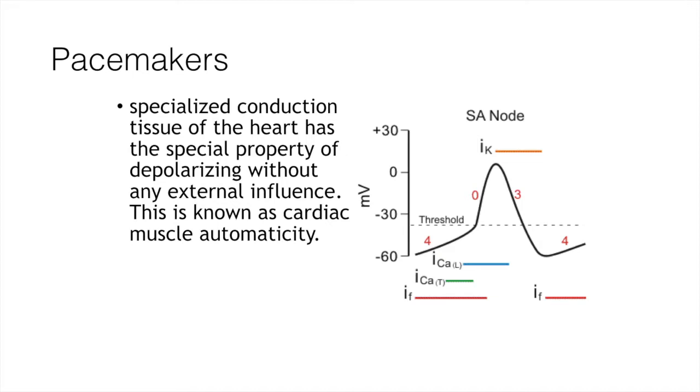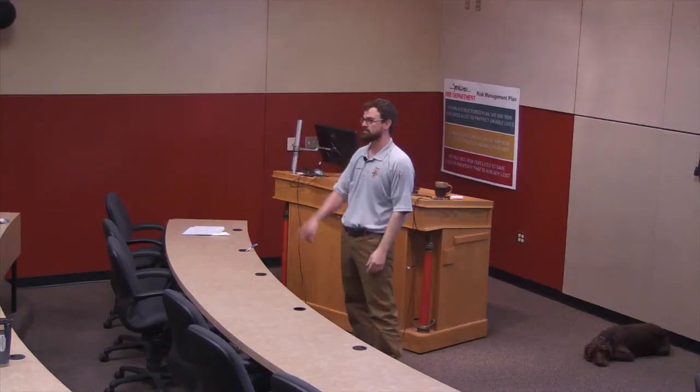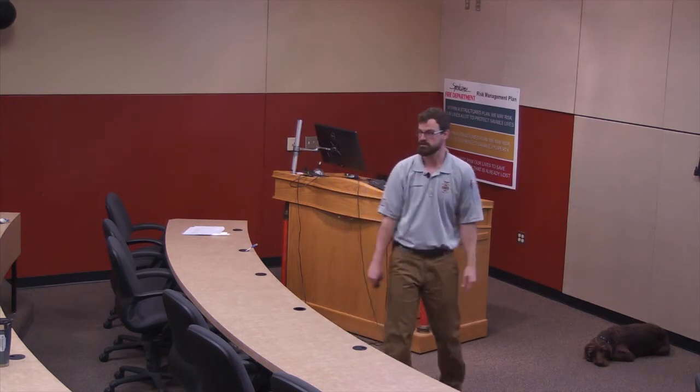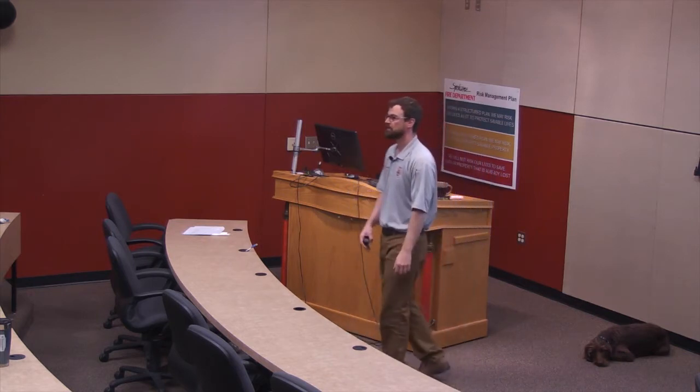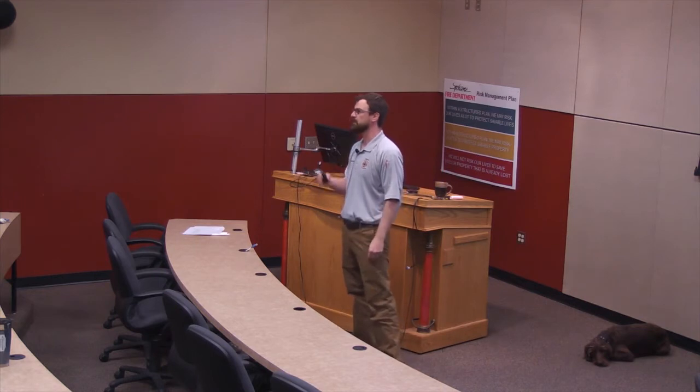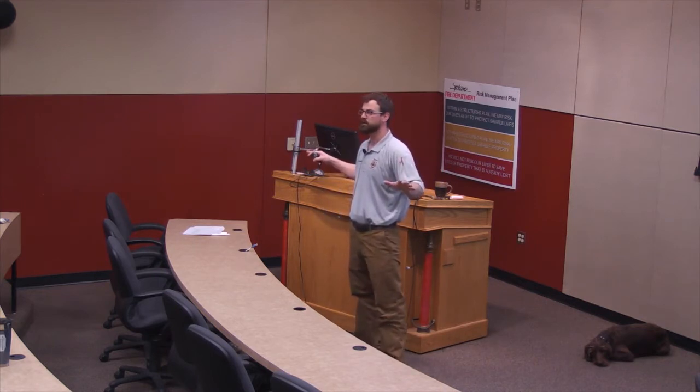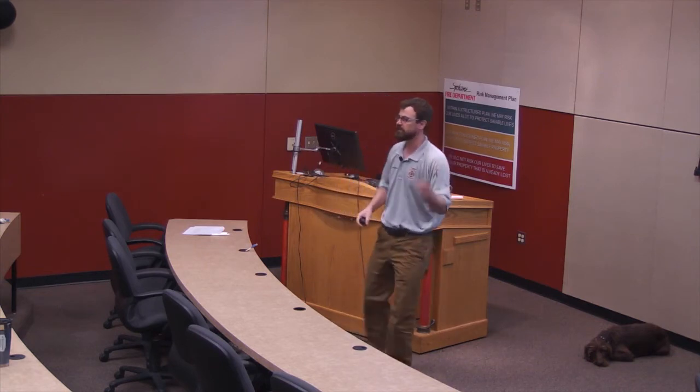Technically, every cell has automaticity. It's just the rate that they will reach that threshold event. So my sinus node reaches it faster than my junctional cells that reach it faster than my ventricular myocytes, right? So I have a sinus node, a junctional escape, and a ventricular escape. That's how we have escape beats, right? It's because someone's got to trigger the event. Everybody else is waiting to be triggered, but I need something to trigger the event. Automaticity allows for a spontaneous signal to generate, okay?